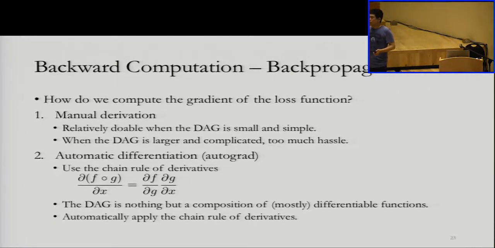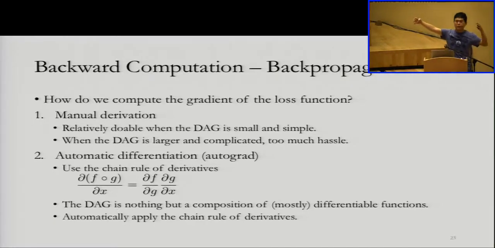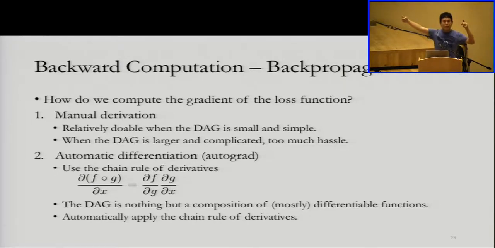As you can see here, all you need to do is know what this chain rule of derivatives is. What the chain rule tells you is that if I change something in this chain of functions, or the composition of functions, then in order to see what happens at the end, I need to know at every step what happens to the output if I change the input to that step. I'm going to talk about it a bit later, more in terms of recurrent neural nets and so on.